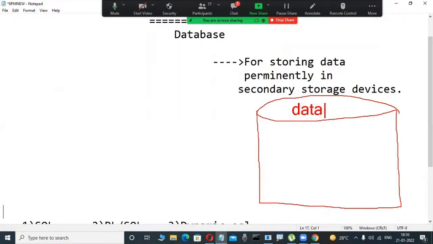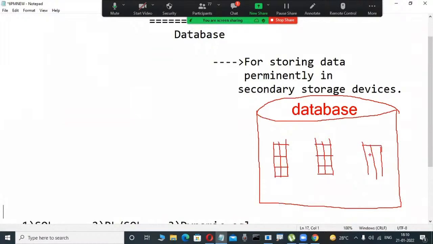As I told yesterday, suppose this is an Oracle database. Databases means some place. Observe here: a structured collection of data we are storing in this place, in an organized fashion. Actually, E.F. Codd introduced this relational data model concept. Based on that, these types of databases are implemented in different companies.